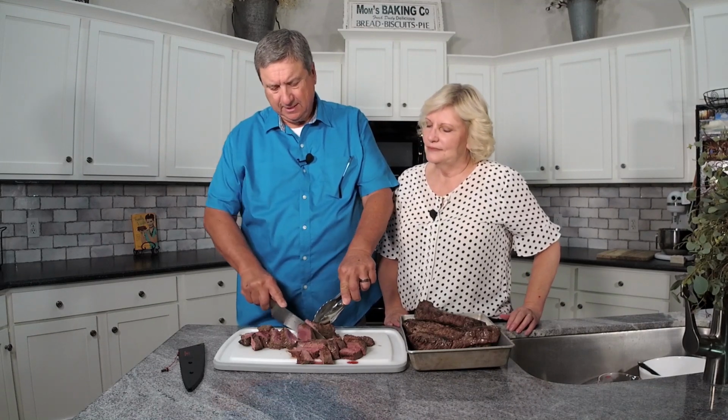So why do you do it in little batches at a time? Well, we want to be able to spread that raspberry chipotle sauce really evenly and let it soak in there for just a few minutes and give it a taste. It really is yummy. And if you put too much meat in at one time, then you really can't get it covered. Right.